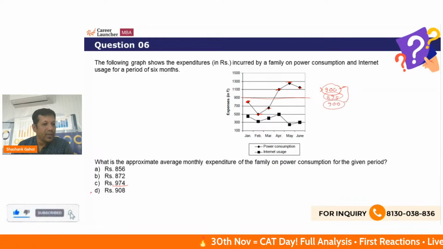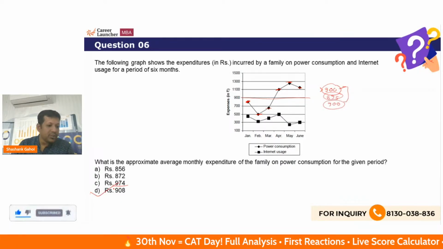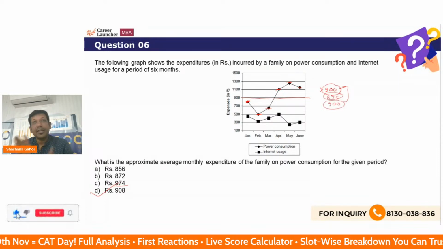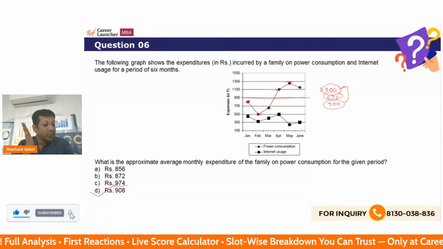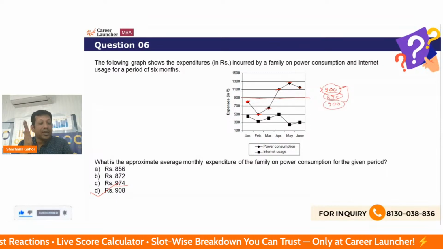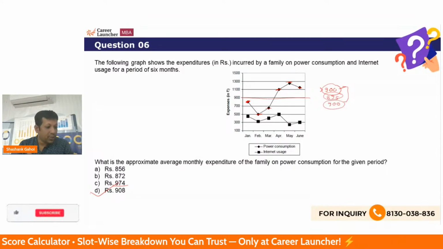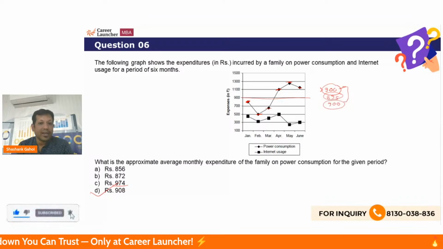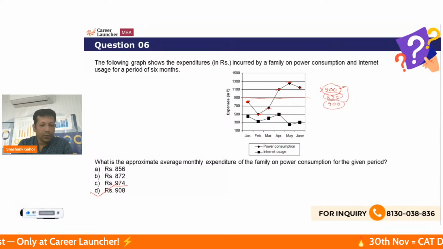How many options do we have in that case? Only one option, that is option D. So this is how I can directly pick the answer even if values are not given. Because remember, options are created in such a way that even with a little approximation, you still end up at the right answer. I hope everyone understood.